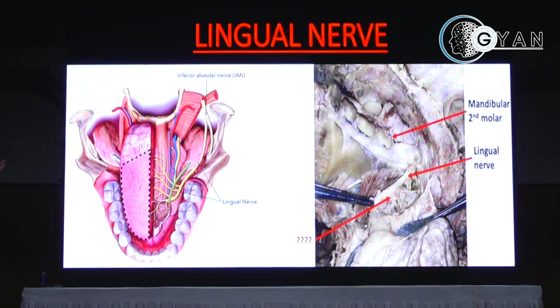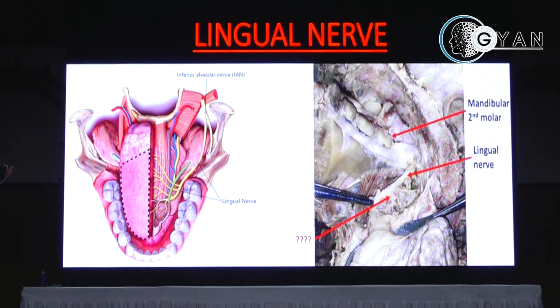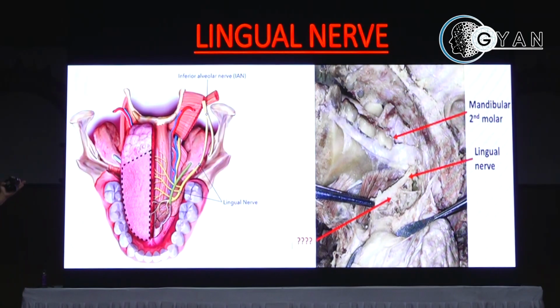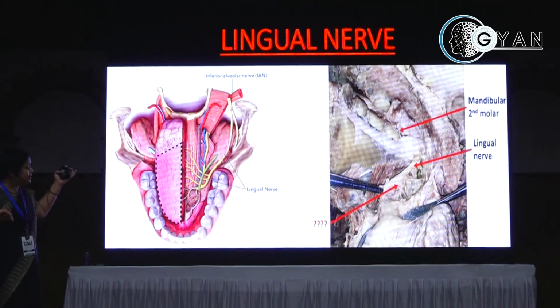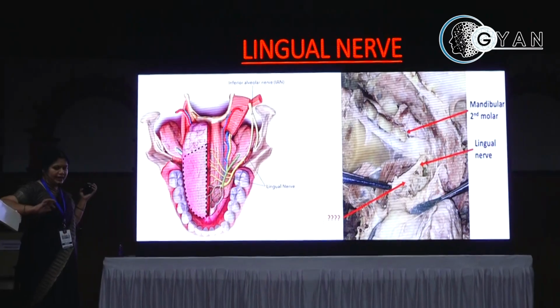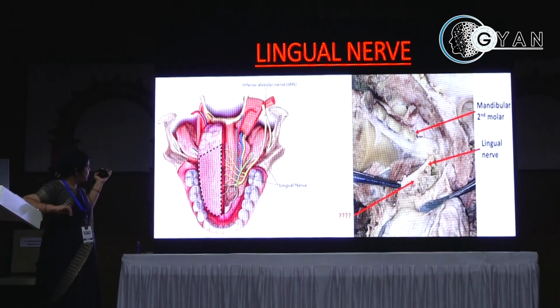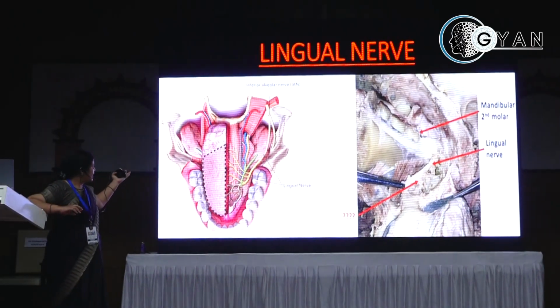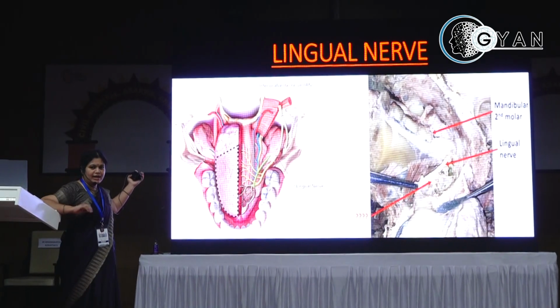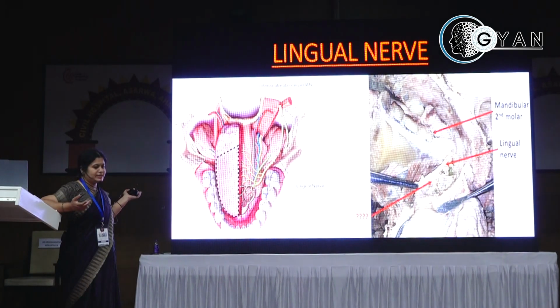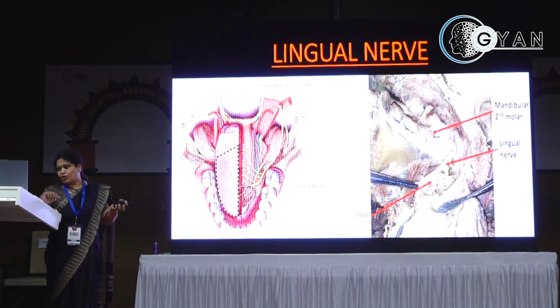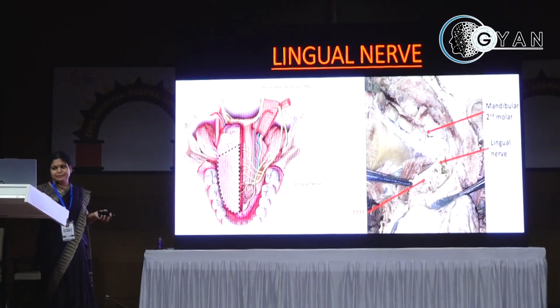What happens is, after coming down from the cranial base, it is medial and lying submucosally along the third molar to the second molar area, and passing then more medially towards the midline, looping around the submandibular duct before it supplies branches into the floor of the mouth and the anterior tongue.